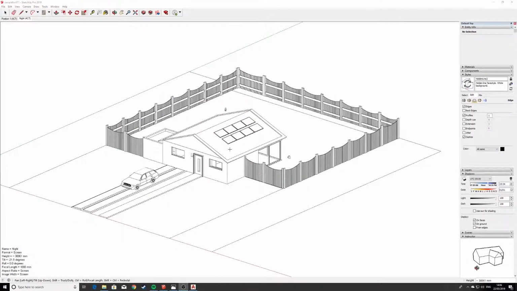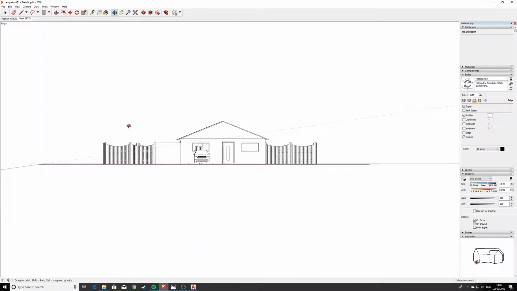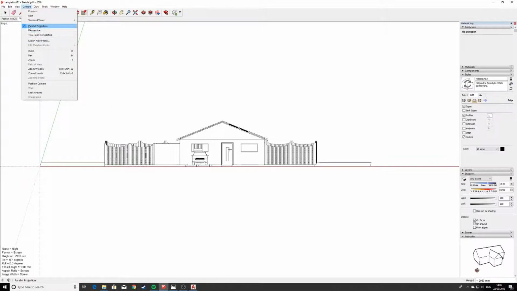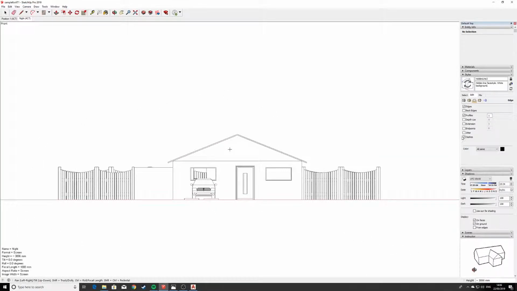Okay guys, so first things first, obviously we'll load up your existing house diagram from SketchUp. And now what we're going to do is we're going to be taking some elevations from the diagram. So if we scroll to the kind of elevation that you're after, like that, and if you just head up to camera, make sure that you're in parallel projection, and then head up to standard views, and we're going to take a south elevation, so that's going to be the front here. Okay, so you can see now that this is what's going to be shown in your elevation.